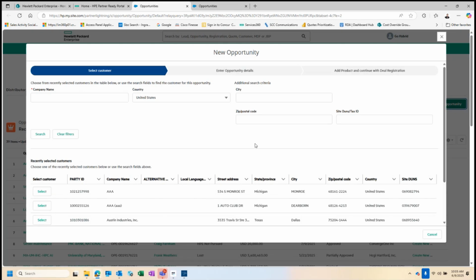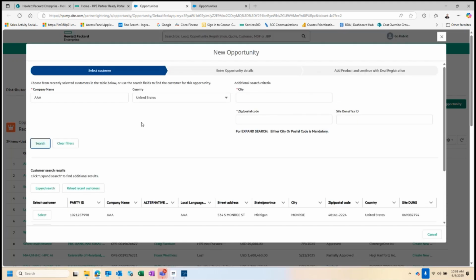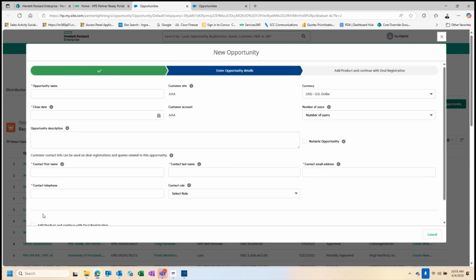This is going to take you to a form that you have to fill out. The information that they're requiring here is for the end customer. If you are a reseller or an Aruba partner, then the information they want right here is the customer that you're going to be supplying the HPE Aruba products for. In this particular case, I'm just going to type in AAA, and this is going to be our end user. We're going to search for that, and it pulls up this name, AAA. I'm going to select that.